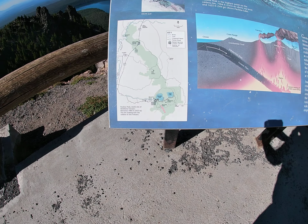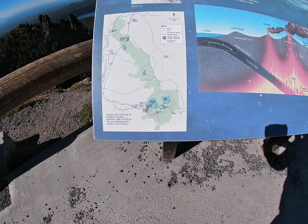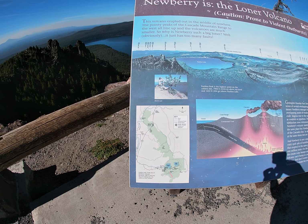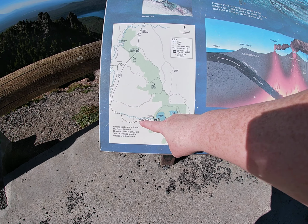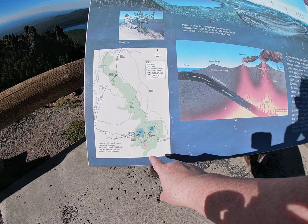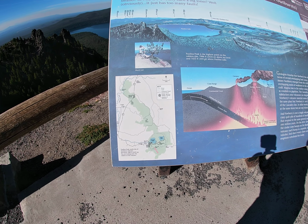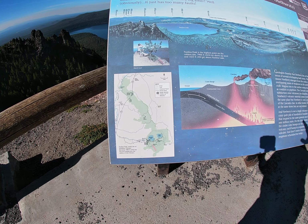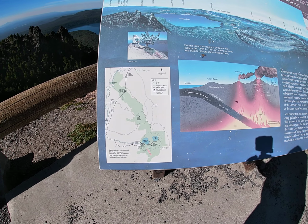We are looking down onto Paulina Lake, right? You can see the "You Are Here" pink arrow of Paulina Peak. And when we were at Lava River Butte, so here we are now, we came down 97 and then up in our car up to here, and I will warn you that this road coming up to Paulina Peak from around the Paulina Visitor Center space is gravel most of the way and heavily washboarded, if you know what I mean. So if you're going to drive up here yourself, be very, very careful. There's no guardrails on it.